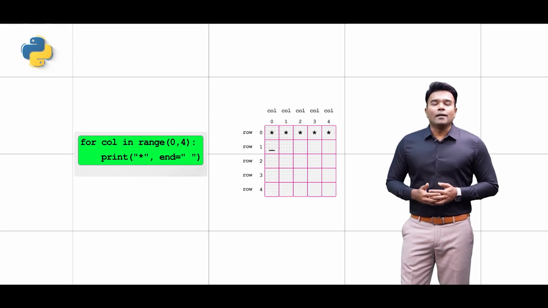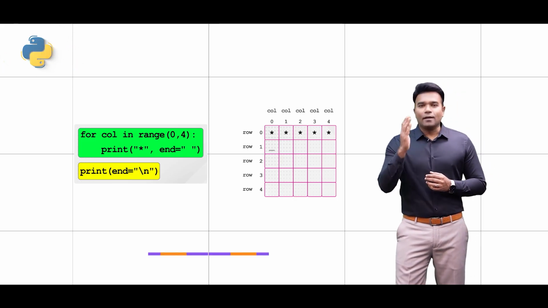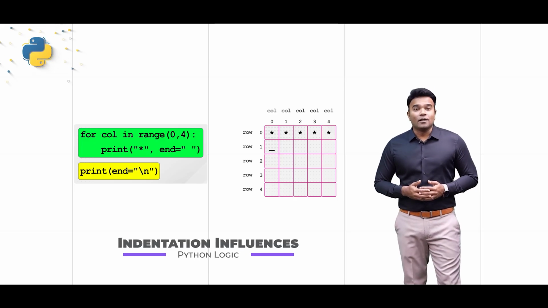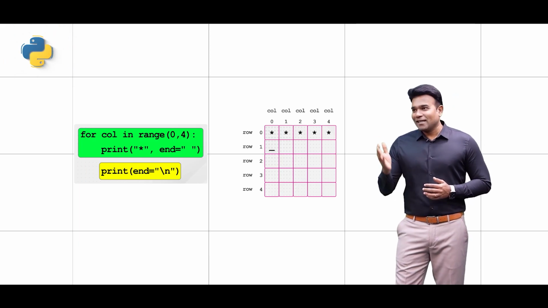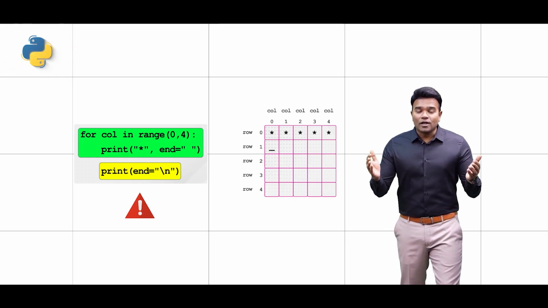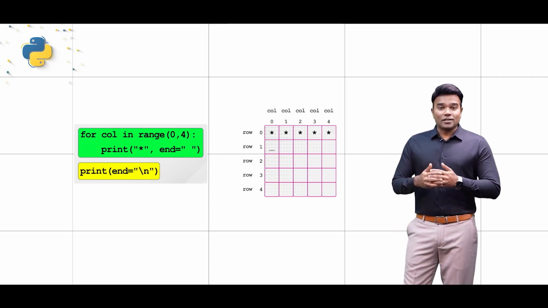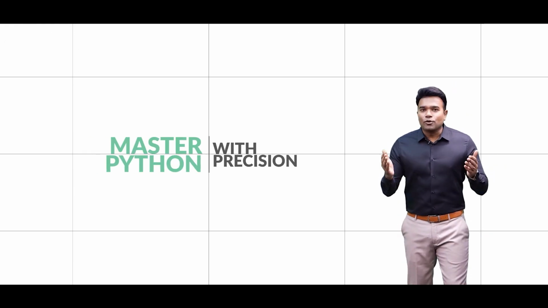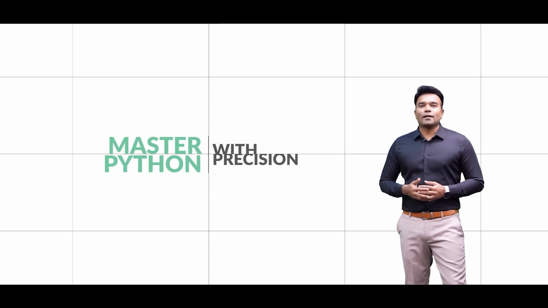And in Python, this is the line of code that shall be bringing in the cursor to the new line. Python happens to be a programming language in which indentation is definitely important. You cannot be having this print command over here. Well, if you will have it here, it means that this print command is inside the loop. Well, you know that I should be having the print command outside the loop, and hence you will have to be indenting it behind like this. Well, all of these nuances of Python, if you'll really have to master, then you will have to be undergoing my course on Python, and you shall be getting the complete clarity.